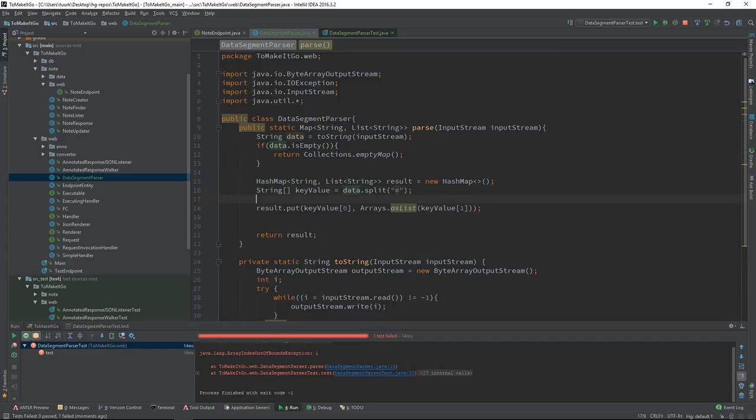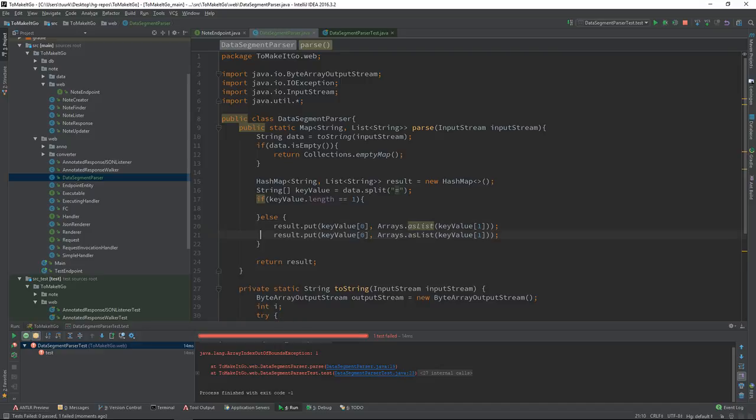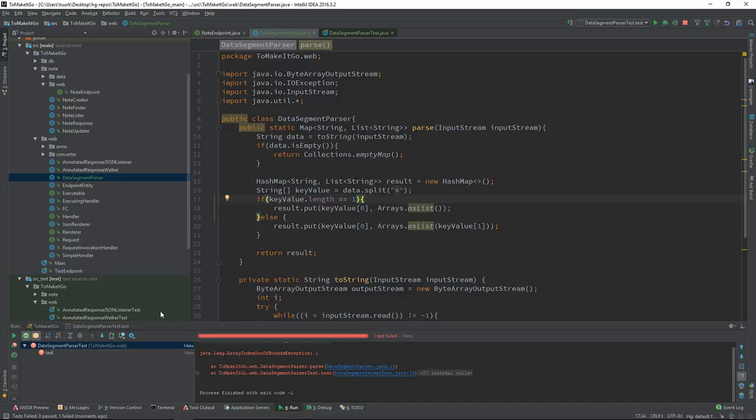So then, if value.length equals 1, else... there we go.